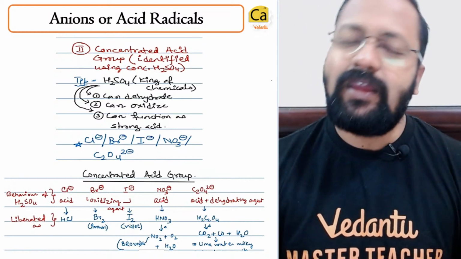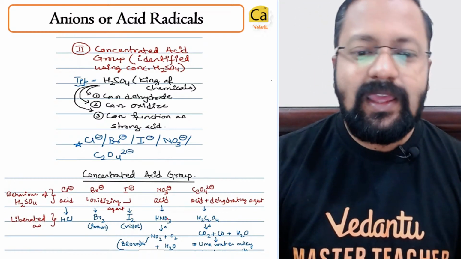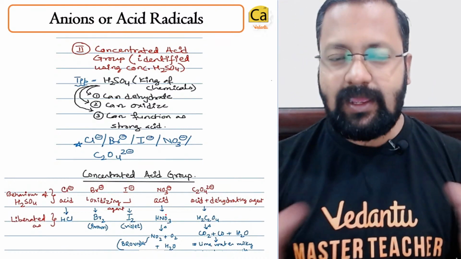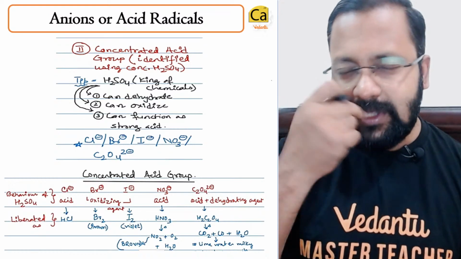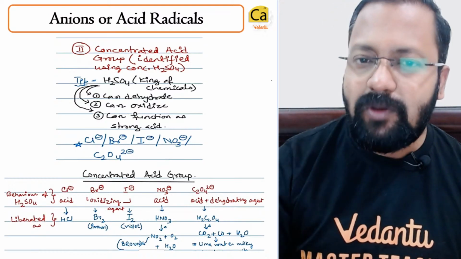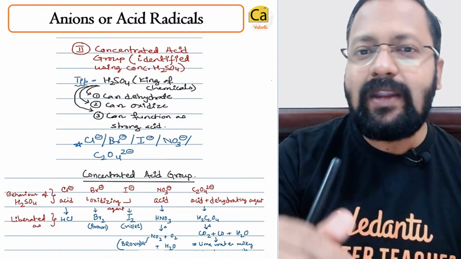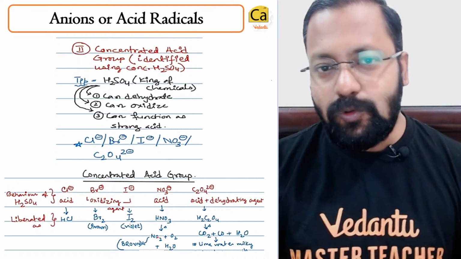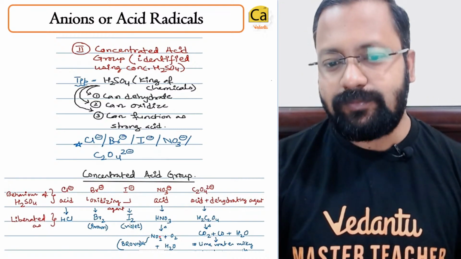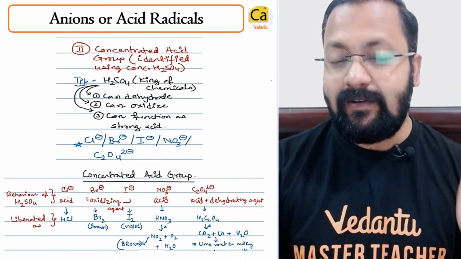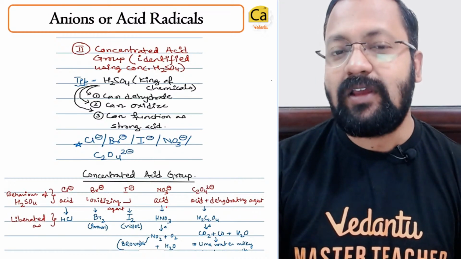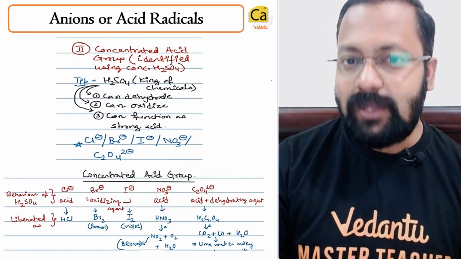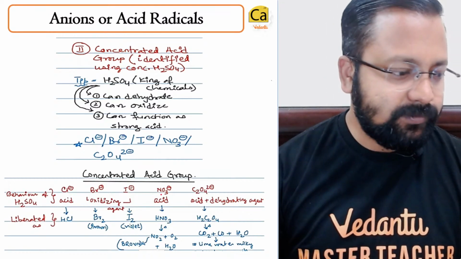With nitrate, it again behaves as an acid and it turns it into HNO3. In the test tube in which we perform this test, we have to mildly heat it so that HNO3 decomposes to give NO2, and NO2 is reddish brown in color. And nitrate, I had discussed this earlier, is detected by something known as a brown ring test.